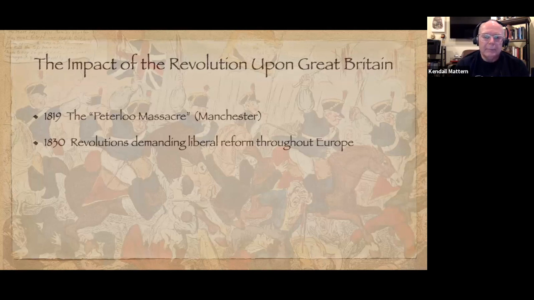And a conservative did not believe that those powers should be diminished, and that if they were, bad things would happen to Great Britain. So a liberal was one who believed that the power of the church, the power of the monarch, and the power of the aristocracy should be held in some check, and some of their authority should be reduced. And overall, the liberal becomes the viewpoint of the middle class that's evolving, unless you're talking about the lowest portions of the middle class, and then they would fall into the third category that I'll talk about in a minute. They want the constitutional monarchy. They believe they have a constitution, and that it should be more strictly enforced.